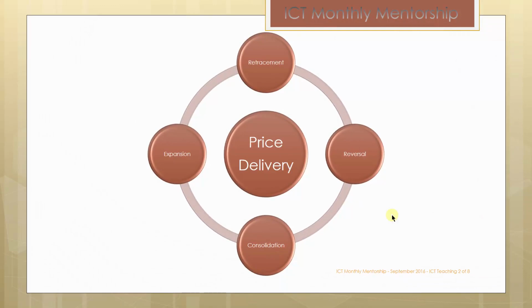If we're looking at price delivery, and this is the model that comes by way of my understanding of how the interbank feeds price to everyone, we have to understand that it all starts with a consolidation. Nothing can happen until consolidation. Consolidation is when the market's quiet. Why is that important? Because that's when the orders are building up in the marketplace. The market makers will allow orders to build up above and below the range.